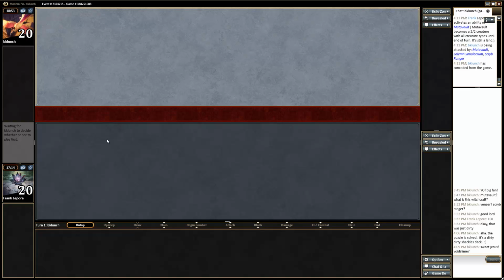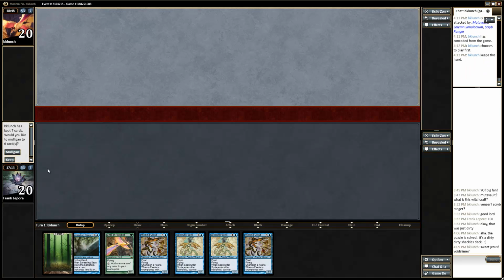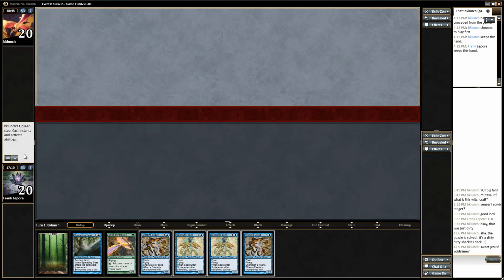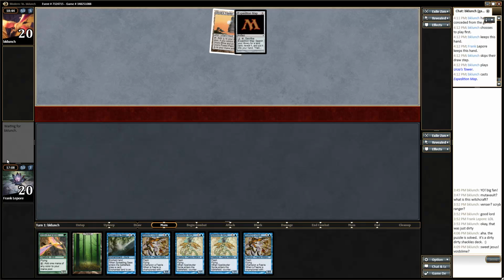So we're looking for a 1-mana creature, and this is actually perfect. It would be perfect if we had a sword, though. So we're going to keep it. And then we're going to pretend he doesn't know that we don't have a 2nd mana. Alright, that's fine.